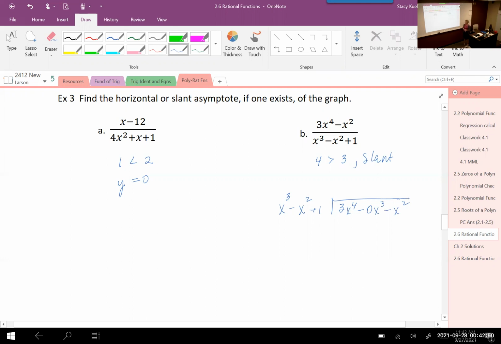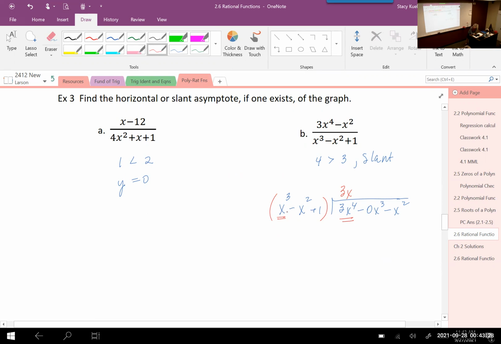All right, how do we do the long division? The long division is done just like we did it with actual numbers. I'm interested in figuring out what would I multiply x cubed by to turn it into 3x to the 4th. 3x, right? Now, the most common mistake here, I always like to surround my divisor, the guy on the outside, with parentheses as a visual reminder that I now have to distribute my 3x into all 3 of those terms.